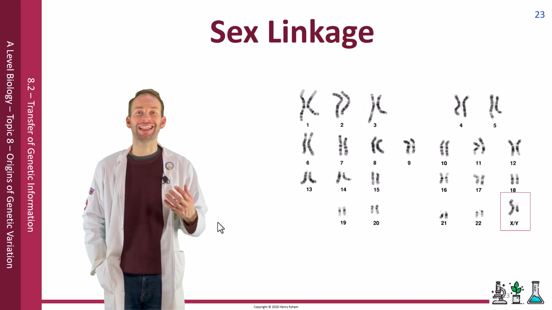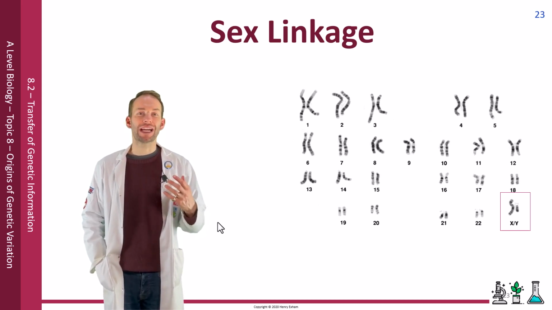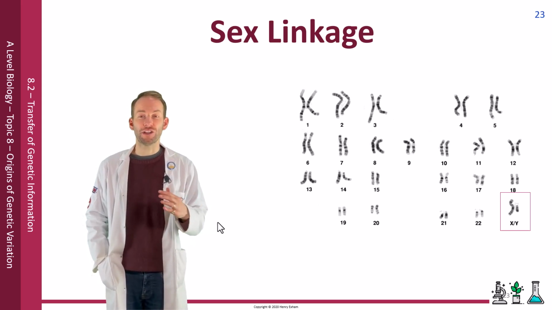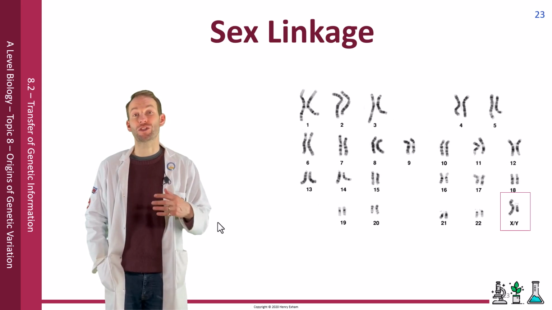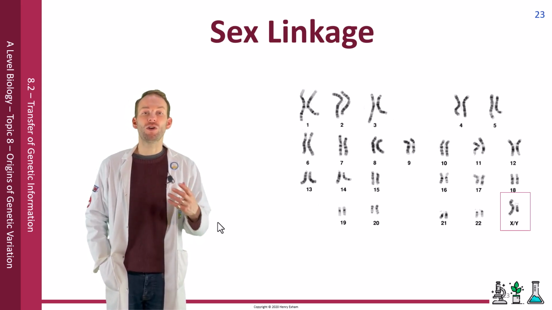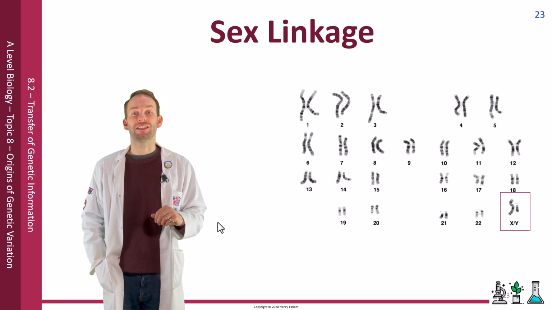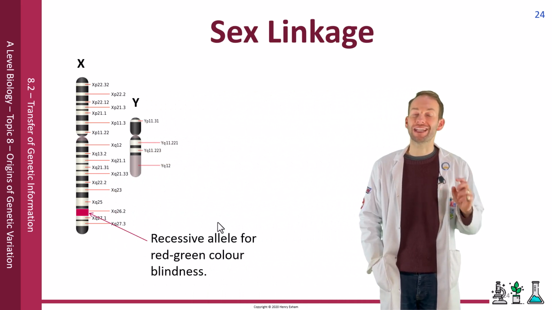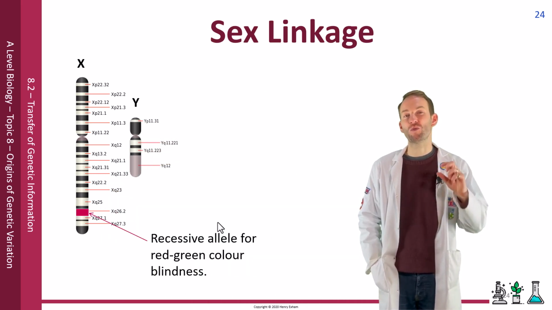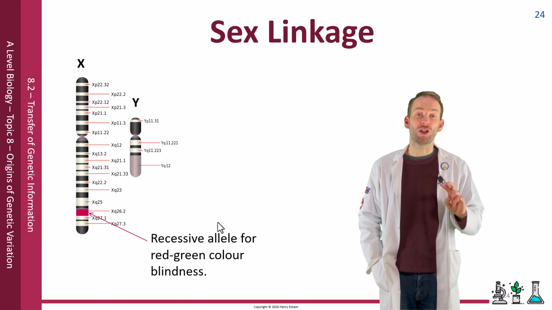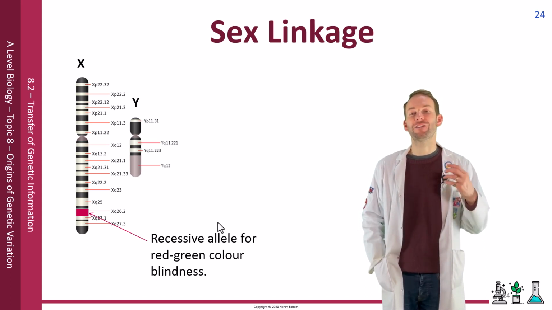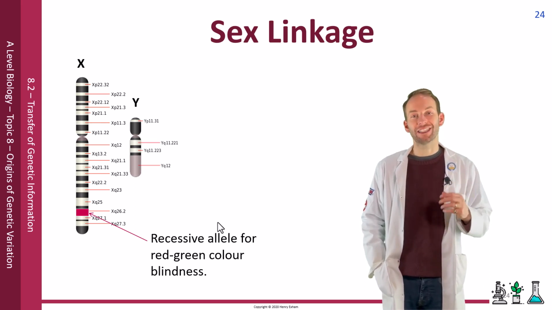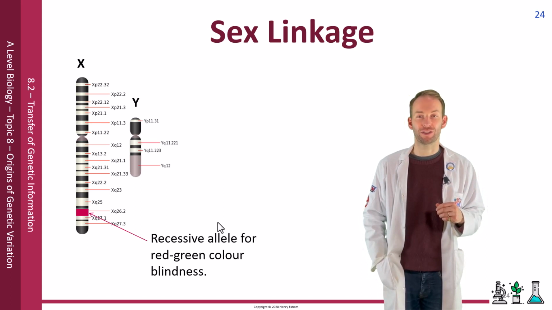The last example we're going to look at is sex linkage. Okay, up until now we've only considered the inheritance of genes on non-sex chromosomes, okay, on the first 22 pairs as shown in this diagram, which we call autosomes. But there are also this 23rd pair, the sex chromosomes, and if you're a girl you get two X's, but if you're a boy you get an X and a Y, and as you can see in this diagram, the Y is much smaller. These chromosomes are not homologous. Okay, so if there is a gene on the X, it may not be present on the Y, and that changes the way that things are inherited a little bit.